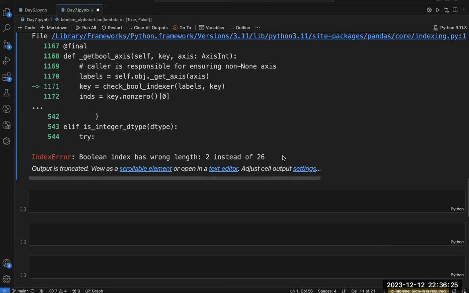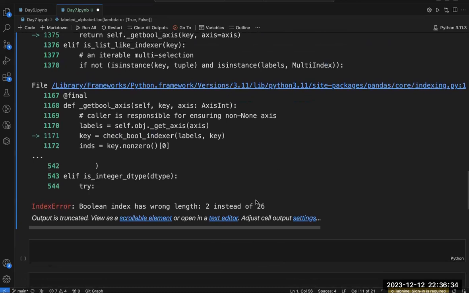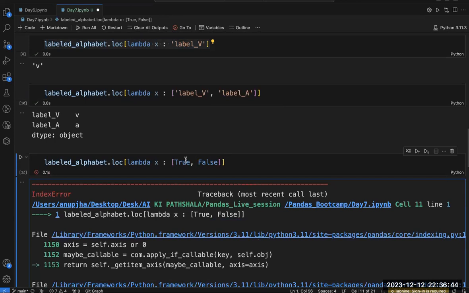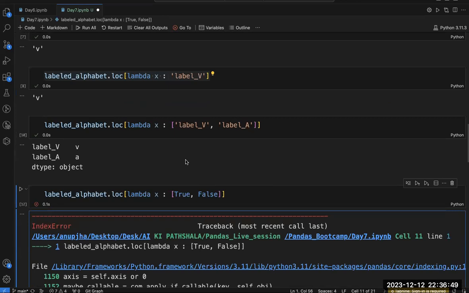We have discussed this in the previous class also. When we were using booleans, we have to give the complete length. Since it has a length of 26, we have to supply 26 booleans. Otherwise, it will throw an error. But the same thing is not true if we are simply supplying a label. In the case of booleans, if I am supplying two values here, True and False, it will throw an error.